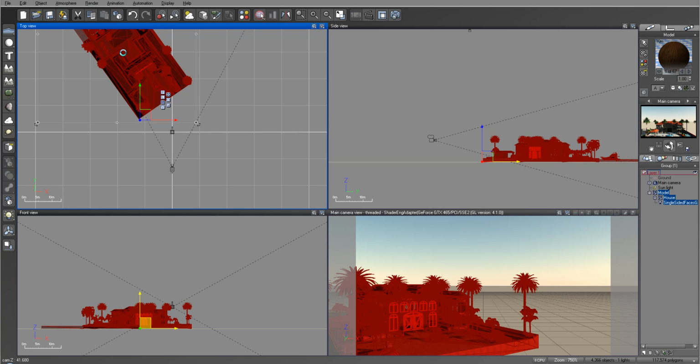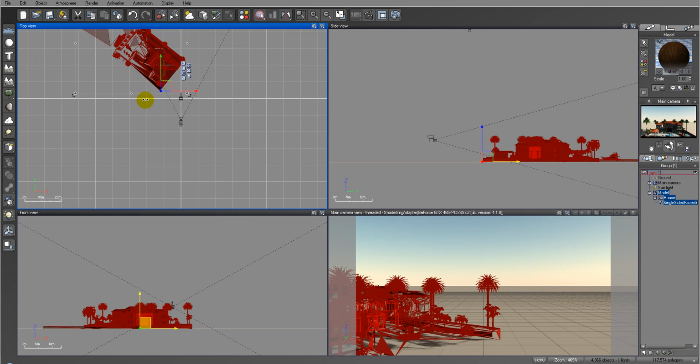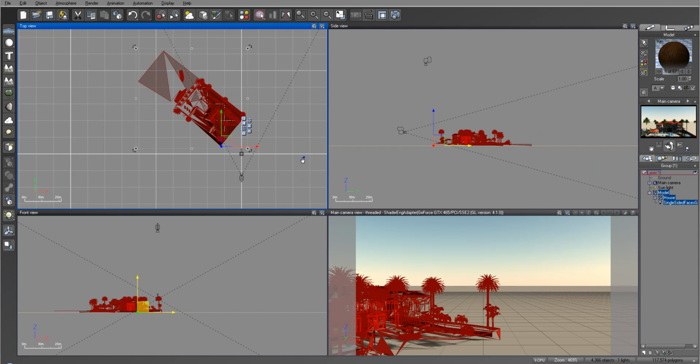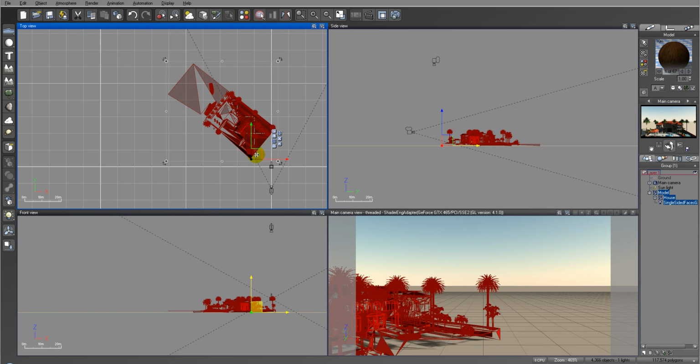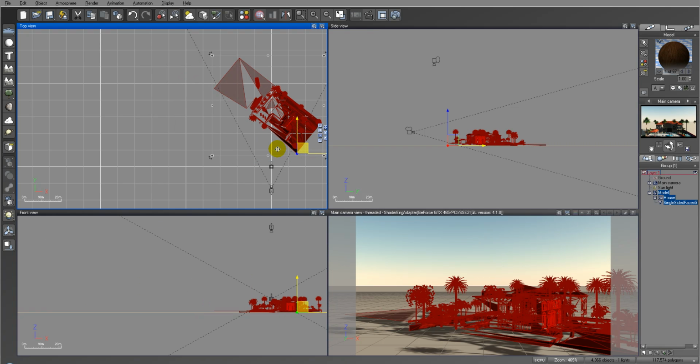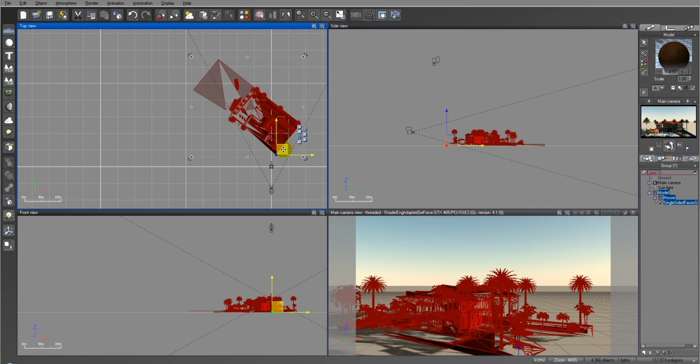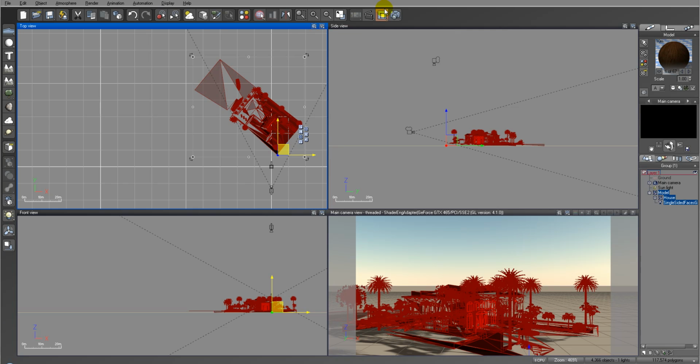Again, it depends on the complexity and how many objects. Currently we actually have a very nice model with 117 polygons, but sometimes your system may be a little less responsive, depending on how much memory it's taking. Okay, let me readjust slightly so I can see the whole view.